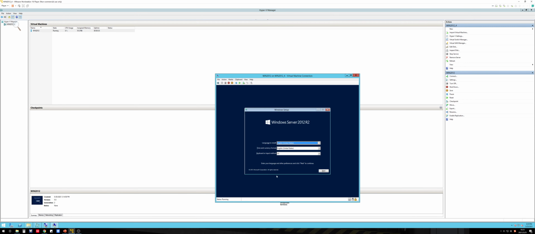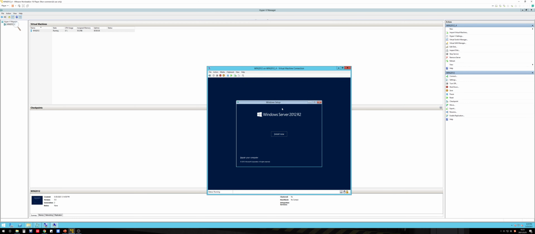Where's my machine? It is here. Okay, so I can install Windows Server 2012 on a virtual machine on VMware. Okay, so that is the demonstration for today. Hope you can complete the installation. For the installation, same steps as we described in our guide. Okay, everyone. Thank you for your time. Hope you can make it. And as always, if you have any questions, feel free to ask me.